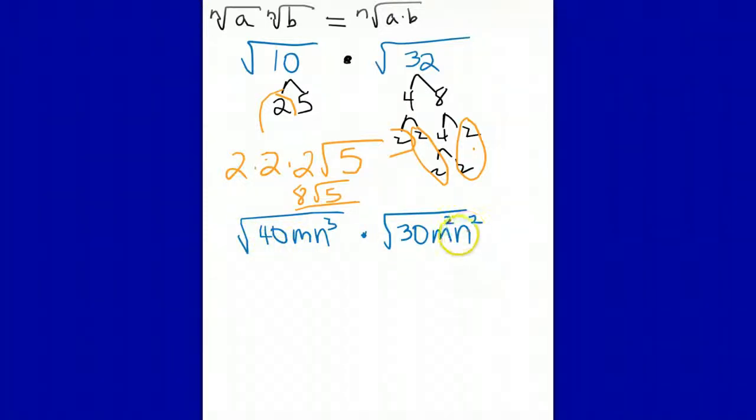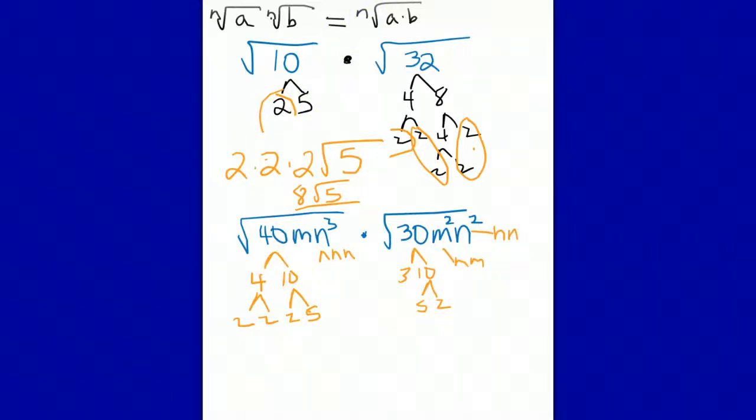So, remember they're working all together. So 40 is 4 and 10. I'm really going to change colors in a minute because I really can't stand orange. And then 2 and 5. Come on, you can do it. Okay, then M, and then again, if you want to write it out, I got 3 N's. 30 breaks up into 3 and 10, and 5 and 2. And again, if you need to write them out, I got 2 M's and 2 N's.